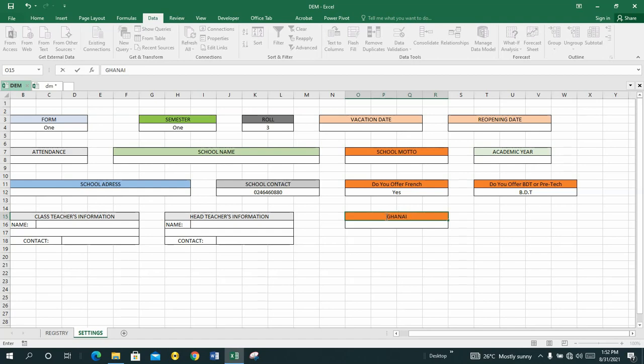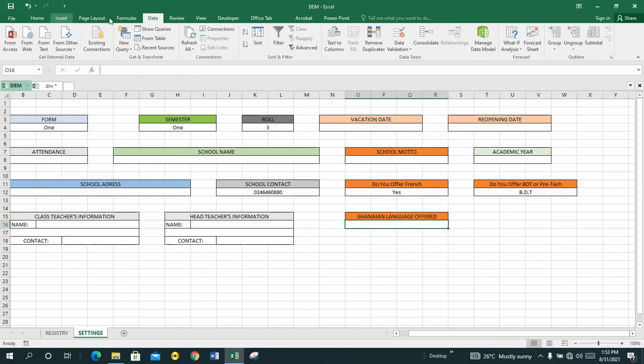Ghana language offered. For that one, you will have to write it. So there's no need for validation. So with this, we finish with our settings.